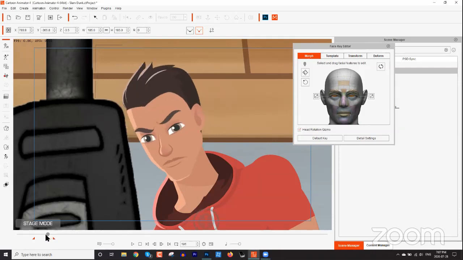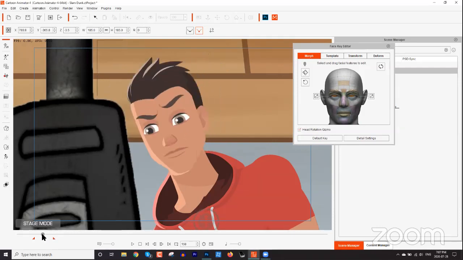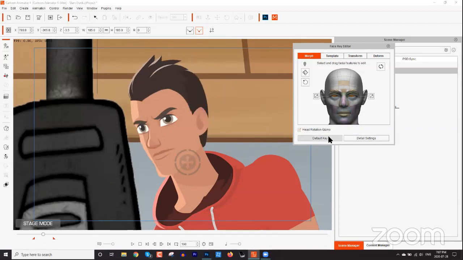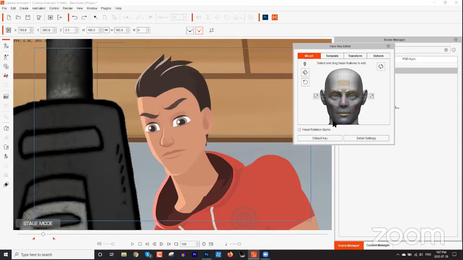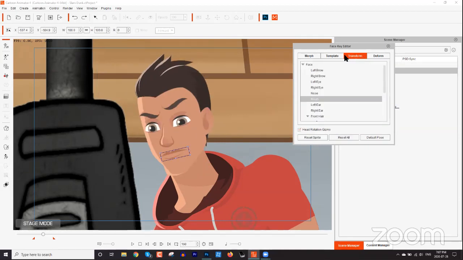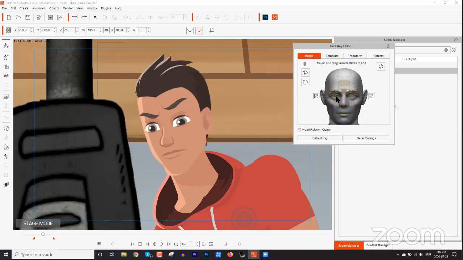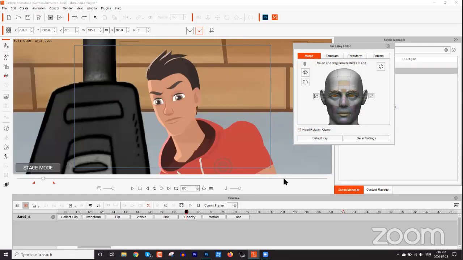Now what that'll do is make things a little bit off over here, for example, where he's looking a little bit too forward. If I press default key, it's going to basically reset back to the default. I don't want to do that. I'm going to Control Z that. What I want to do is select my eyes specifically here, and I'm going to press F3 and go into the timeline. You need to go into the timeline for this, unfortunately.